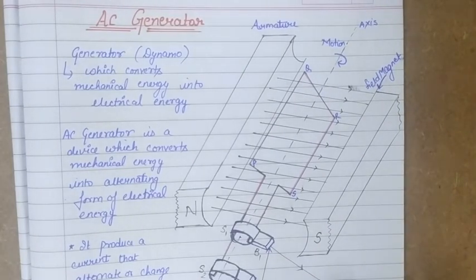Third is the armature. That means the rectangular coil PQRS which has a large number of turns of insulated copper wire wound over a soft iron cylindrical core. So there should be an armature that consists of a soft iron cylindrical core and has a large number of turns of insulated copper wire wound over that core, plus the core that we are using should be laminated to avoid eddy current losses. The soft iron core that we are using should be laminated to avoid eddy current losses.